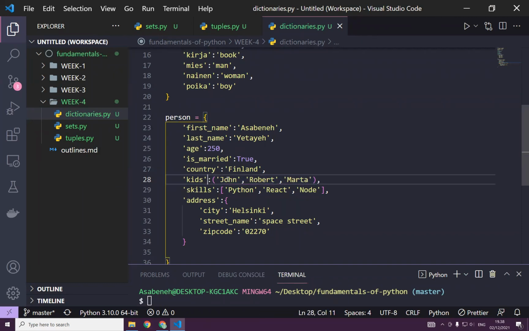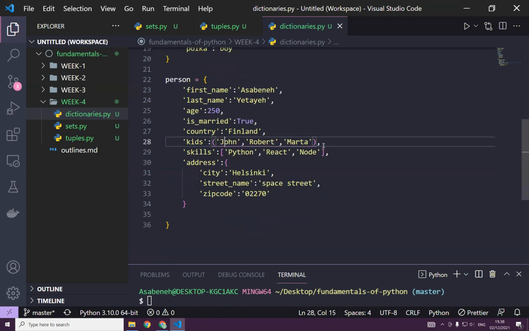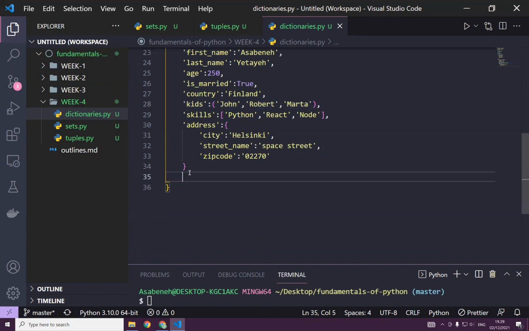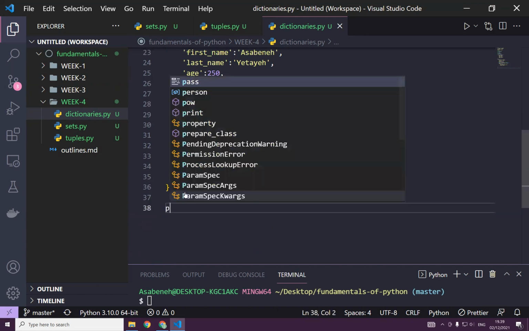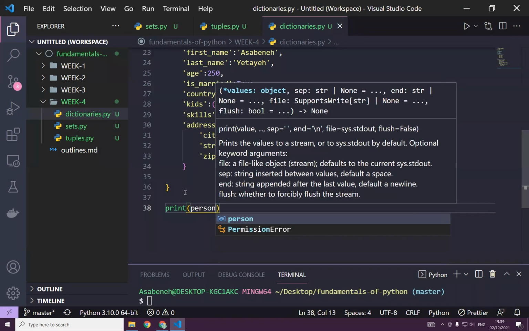If you don't have a plan to have any more kids, then there is no way to create kids out of the blue. So yes, something like that, but I don't have kids, and these are not my kids, these are my imaginary kids anyway. So just to make an example, let's print this, print person.